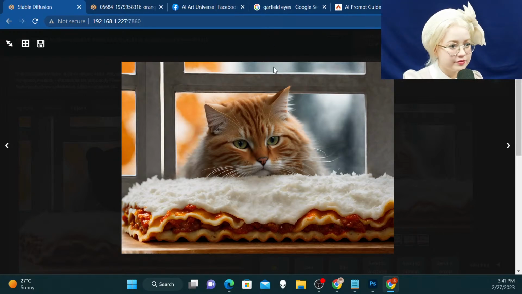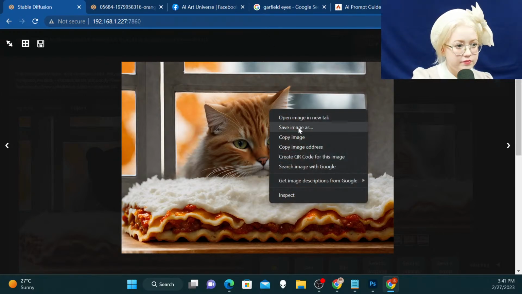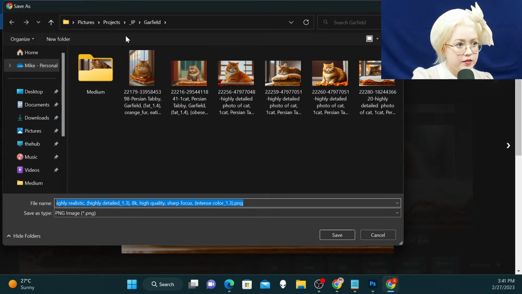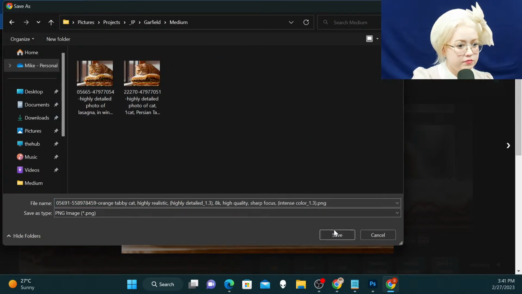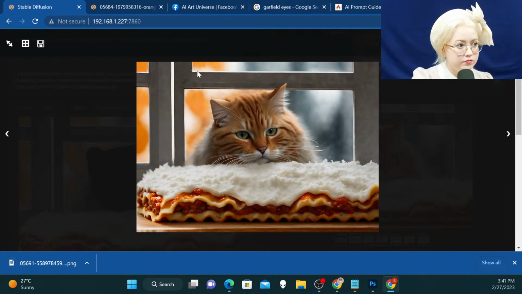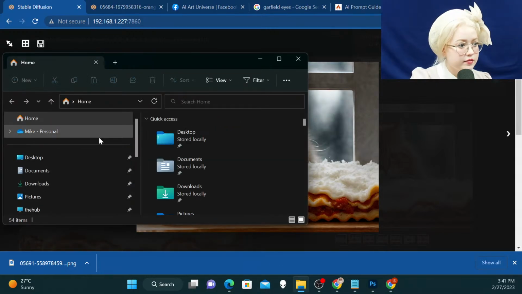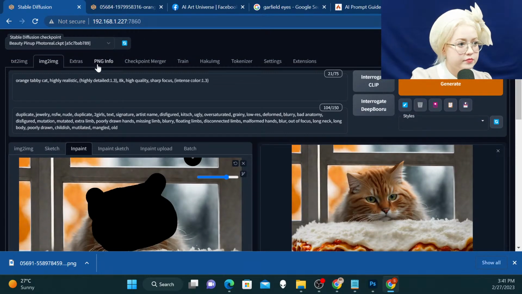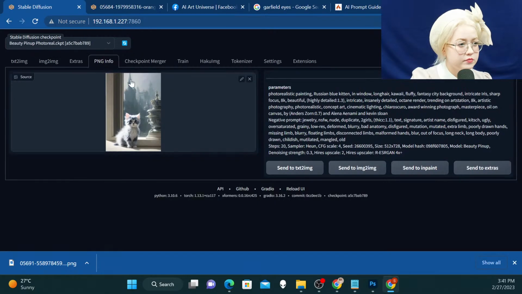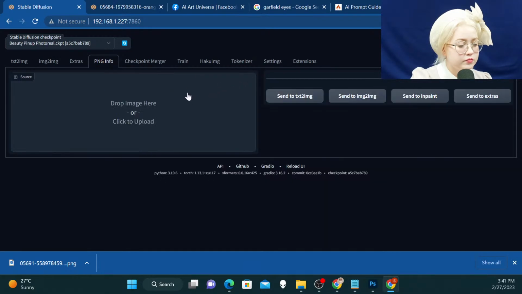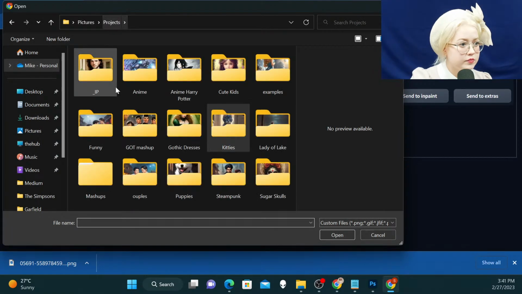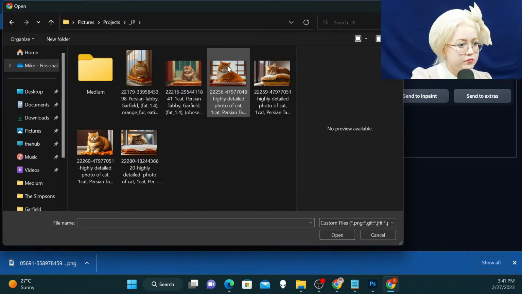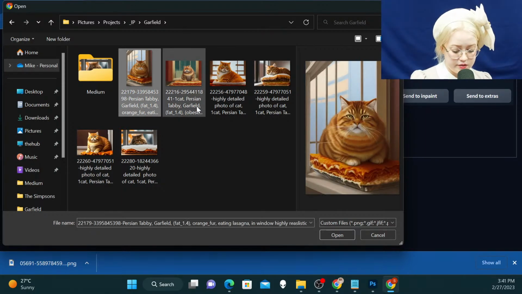All right, save it and go back to those images that you had, the small images that you had saved. Some of those look good. You can just use the PNG info tab. Like these.